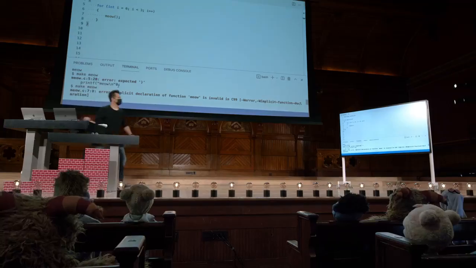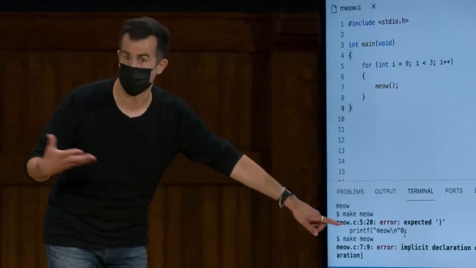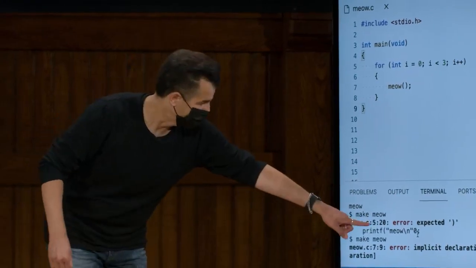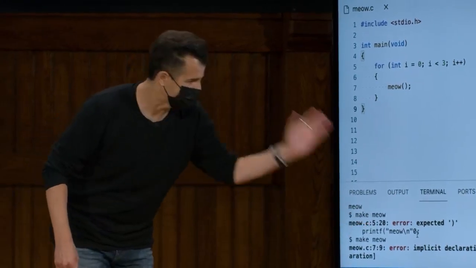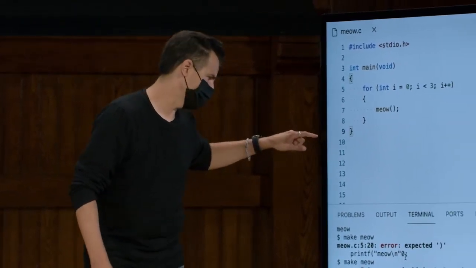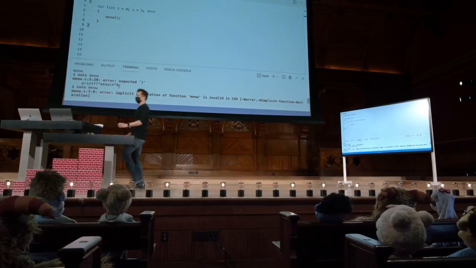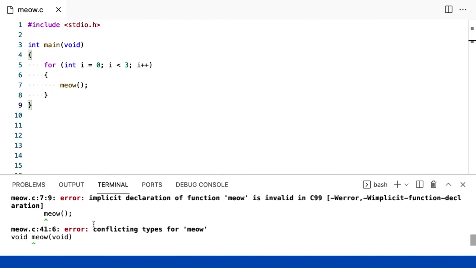Let's look at the first. Again, the rule of thumb here: it's a little small, but it says meow.c in bold, which is the name of the file where the bug is. 5 is the line number, and 20 is the character. So the line number alone is enough. Oh, this is what happens when I scroll up too far. Sorry, this is the error we're now looking at. Line 7. I was looking at the old error message from earlier, before I fixed the parenthesis. meow.c, line 7. All right.